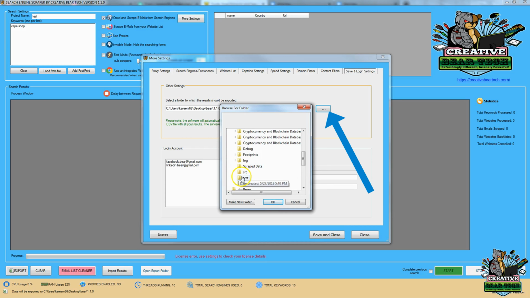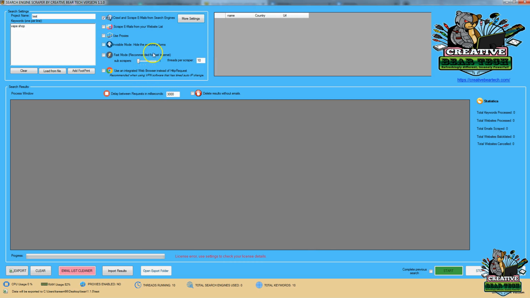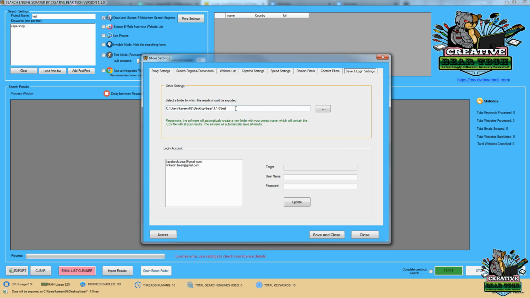So I'm going to go here and get Test. If my project name is Test, then I want my folder to be Test. Then you can go ahead and hit Save and Close. You can also hit More Settings again, Save and Login Details, to verify that it is set to the correct path and folder that you have selected.